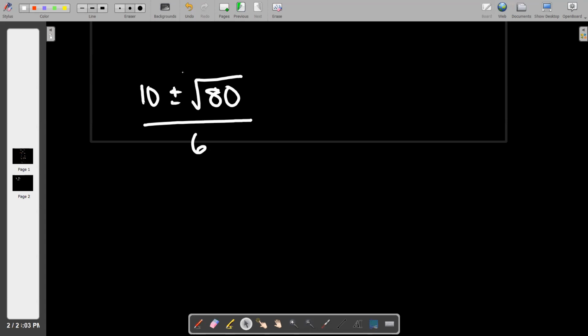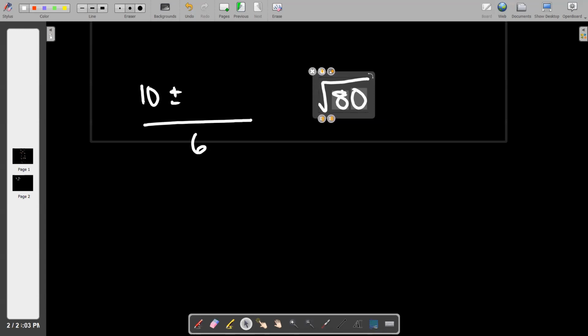So we know what to do. Grab the square root of 80, pull it off to the side, and rewrite it as a square root of something times something. And Aubrey's not allowed to answer this. Good job, Dalton. You found it. Sorry, Aubrey, I didn't mean to cut you off, but you just tend to get these really fast. So 16 and 5 is the magic combo.